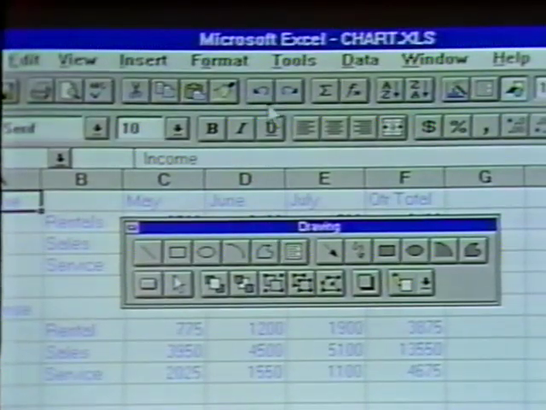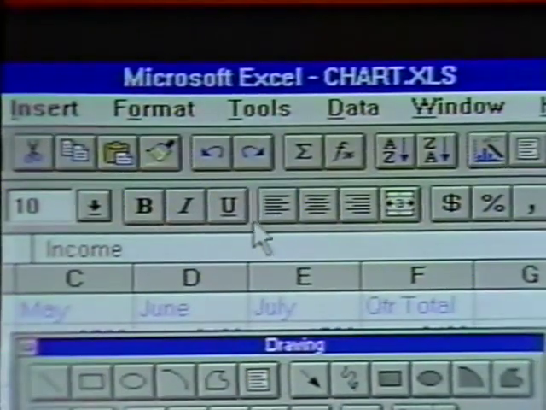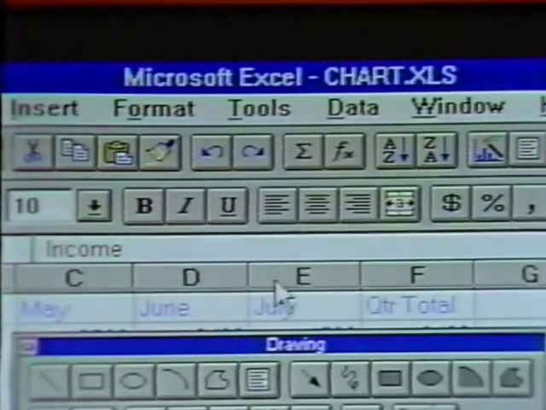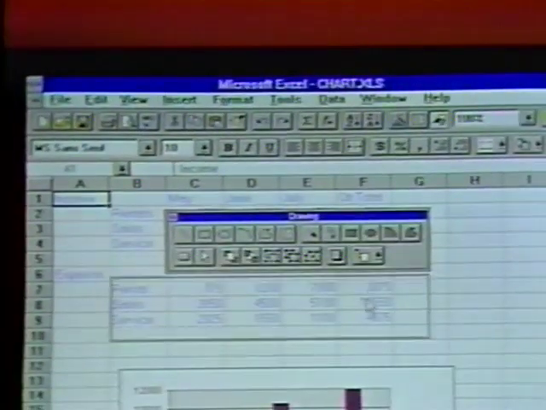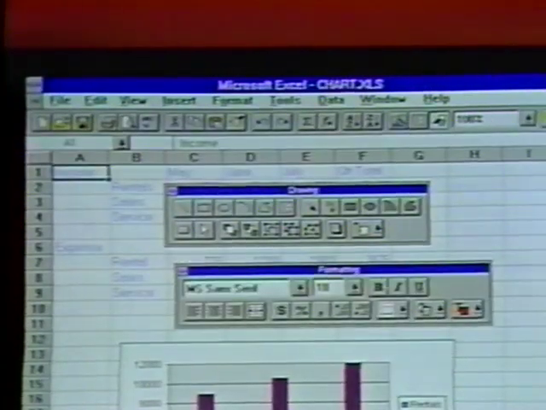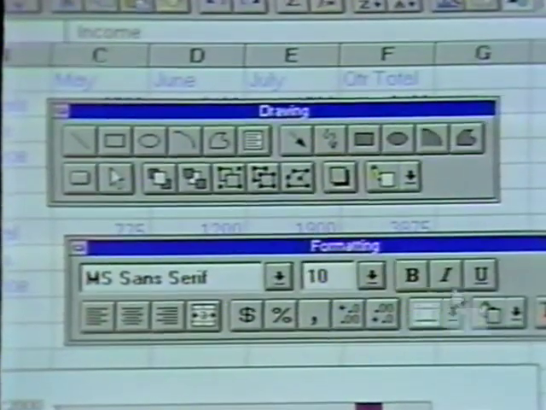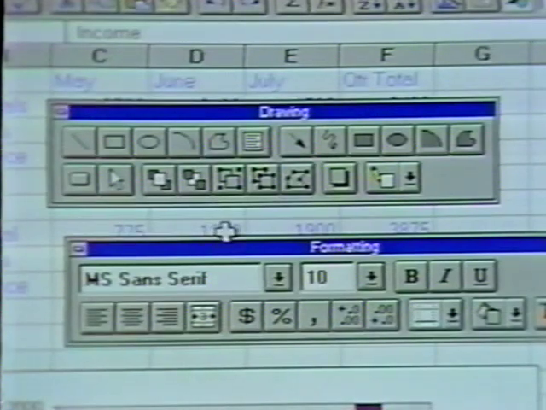Let's try this with one of the normal toolbars. Click in any area that isn't a button and drag down. When we get down into the main part of the screen, we release the mouse button. Now the formatting toolbar is in its own little box floating above the spreadsheet. These do not become part of the spreadsheet. They're just floating windows in front of the document. You can move them around and they will not actually print when you print the spreadsheet.